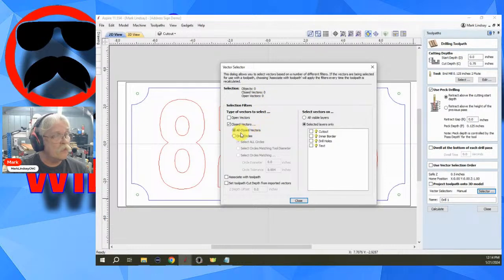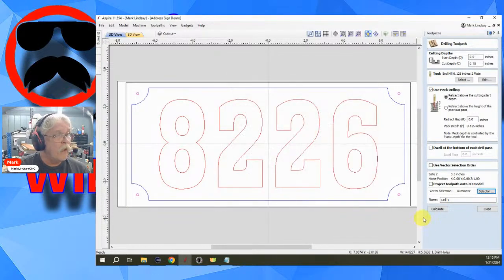I want to select the vectors in the drill holes layer. Then I want to, and this is crucial, associate with this tool path. Then I can close, and my vector selection has changed from manual to automatic.